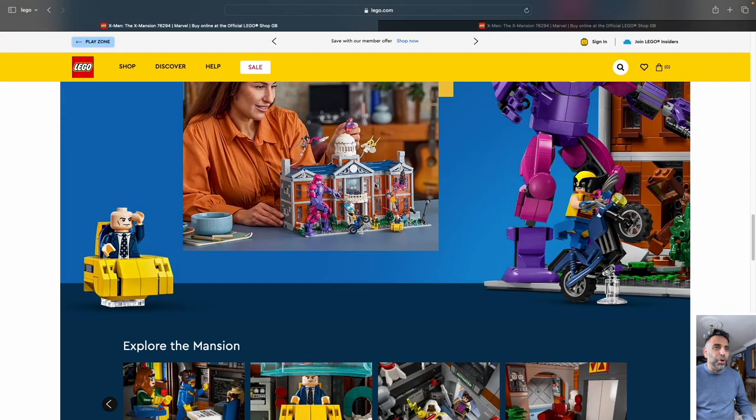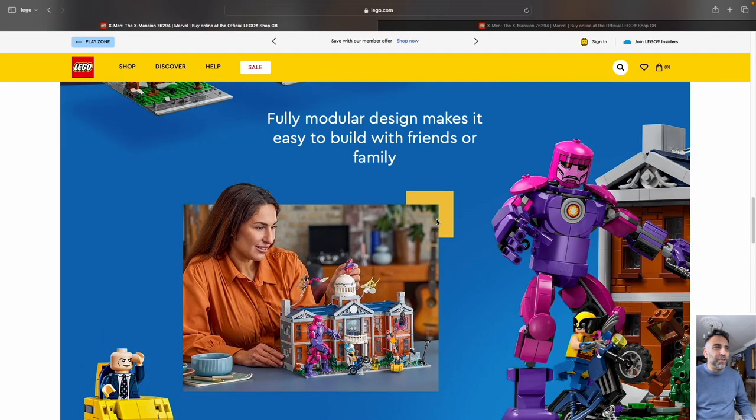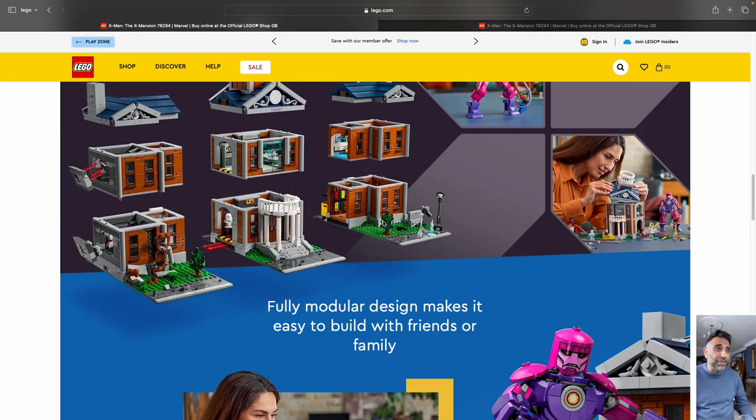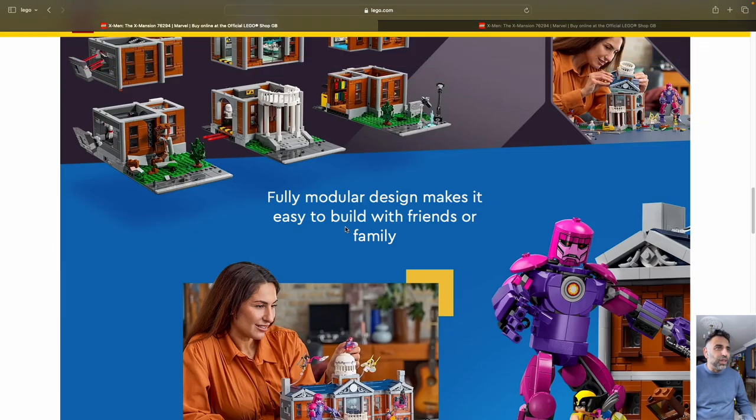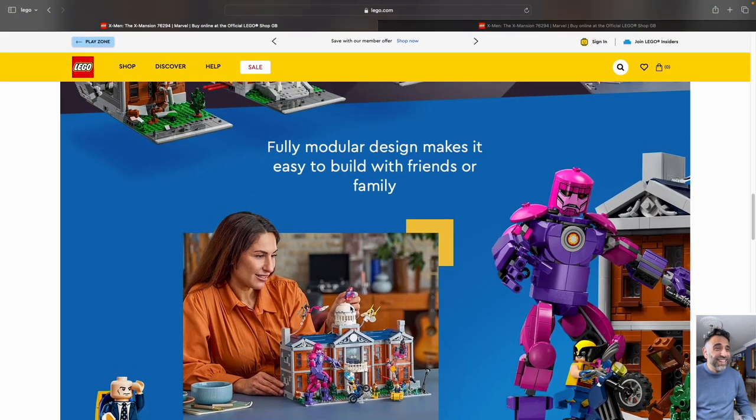And this may put off city builders who are into modular building from the Icons theme, who probably wanted a nice little building for their city, which I think you can still do, really. I mean, if you think about it, this looks like a great school or a university to convert into, huh? Well, that's what it is, right? A school for the gifted at the end of the day.